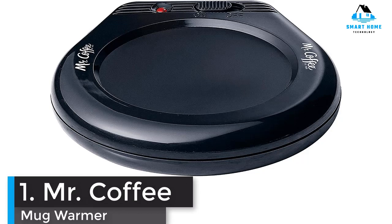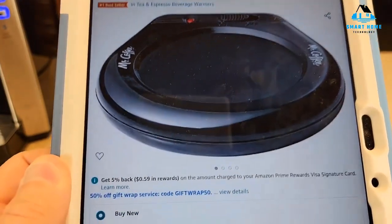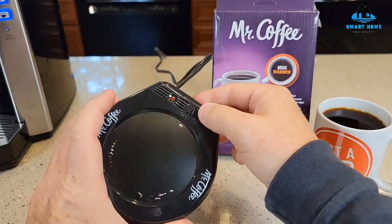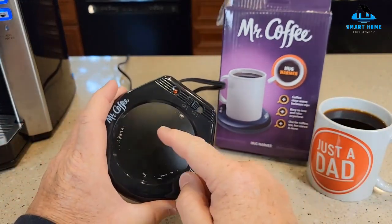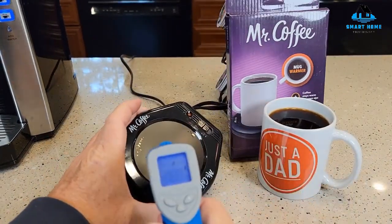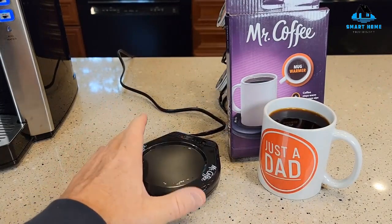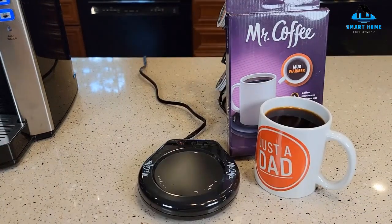Number 1: Mr. Coffee Mug Warmer. This Mr. Coffee Mug Warmer is our all-around favorite for its ease of use and quality. It's simple to use with just an on/off button, but it comes with a light that lets you know when it's on so you don't forget to turn it off. It's compact so it won't take up too much space on your counter, but it's big enough to fit most mugs, even larger than normal-sized mugs. A long power cord is included so you can easily move it around your counter if needed. There's no auto-shut-off, but it doesn't seem to hurt to forget to turn it off. The surface of this cup warmer is easy to clean, and if you spill something while using it, the coffee won't easily stick to the electrical components. Finally, it's very affordable, especially when it comes to quality.